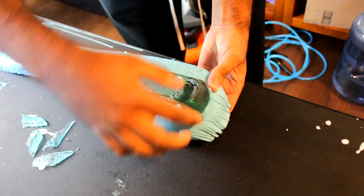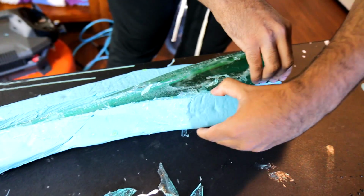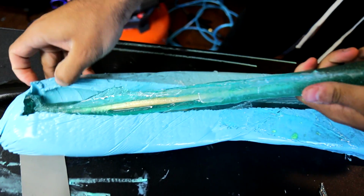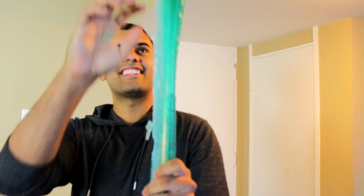Don't want to break it. Oh my god, my heart's beating so fast. Please don't break on me. Please don't break. I gotta clean this thing up, but I think... No way. This might be a success. Candy baseball bat. Dude, that is so sick. My hands are so sticky. I gotta clean this up right here. But I think, yeah, it's successful, definitely. Candy baseball bat. I'm gonna put a grip on it for sure, too. Sick. I mean, it looks like a dope camo, too, again.